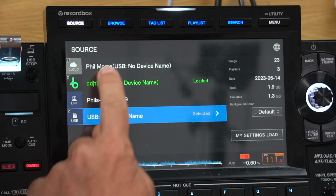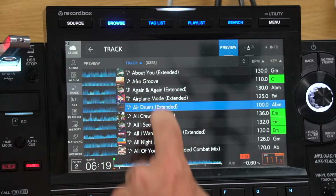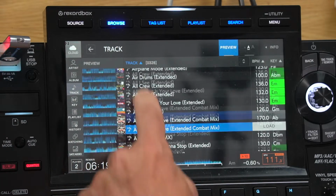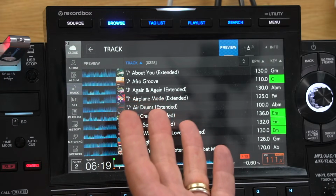The way it works now with its cloud DJ service is that I can log into this just because the USB drive knows that this is my cloud. So this is all coming from, sorry, I'm confusing you, this is all coming from Dropbox, right? So this is all my own music here, and it logs in automatically. I don't have to do anything. I don't have to put in a username and password.